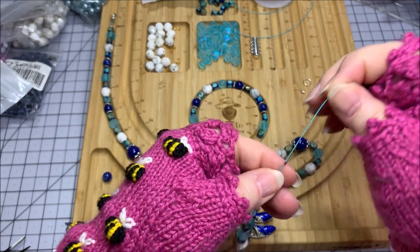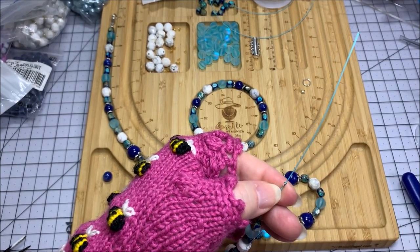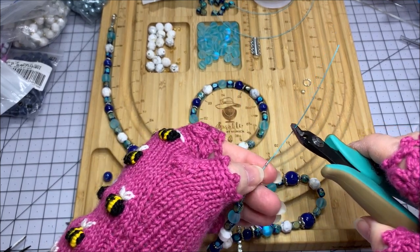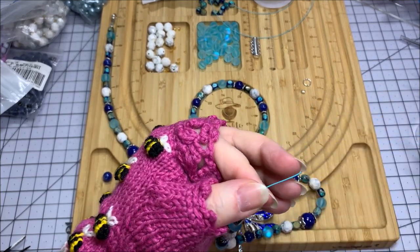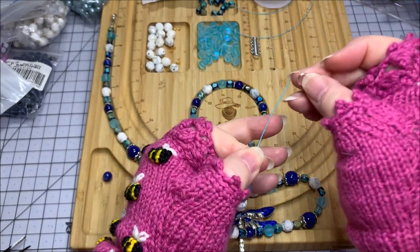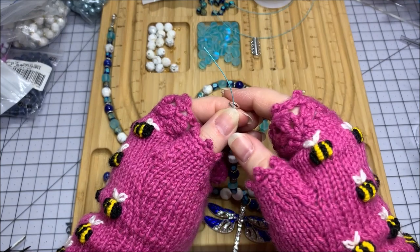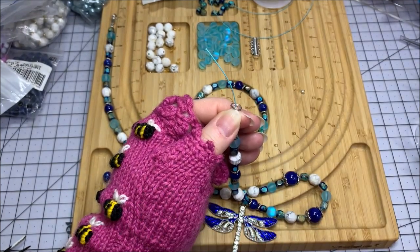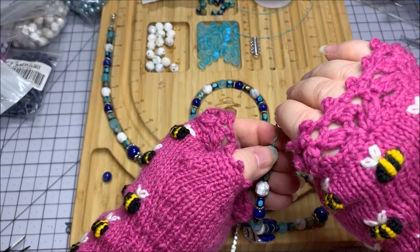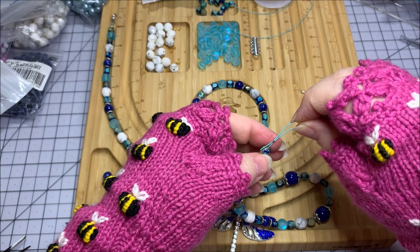So I'm going to take my crimp tube and drop it down. Since I don't need all of this wire here, I'm going to cut a little bit off — but it's better to have too much wire than not enough. I've got the crimp tube, and now I need to grab hold of the split ring, which is what my clasp on this side is going to grab. I'm fine with putting it right on the wire — I've never had any problems with rubbing or friction — and this is more secure. I'm going to take my wire and come down through the center of my crimp tube, making sure I don't cross my wires.